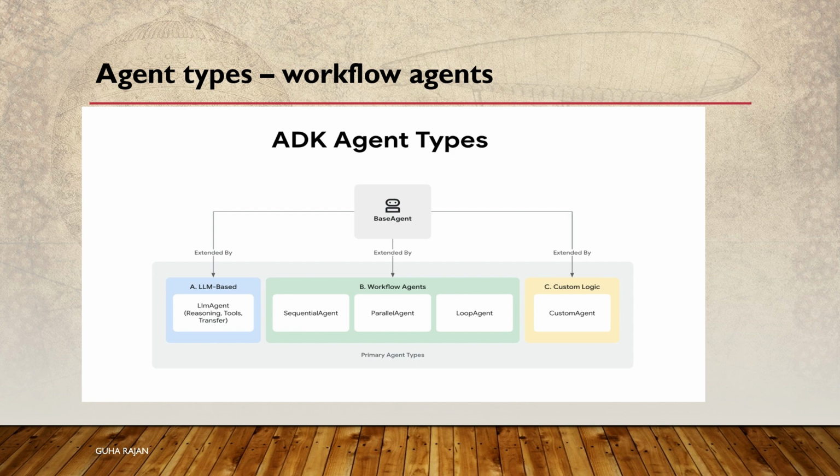The sequential agent is something like one agent completes and then the next agent starts. One task completes, the next task starts. This is common earlier also in data pipeline activities in Apache Airflow. When one task completes successfully, the next has to start. In the process of extract, transformation, and loading, the extract completes, and once the extract completes, then transformation or loading has to start. So that is a kind of task activity here. Something similar: one task completes, then the next task will start. That is as far as the sequential agent.